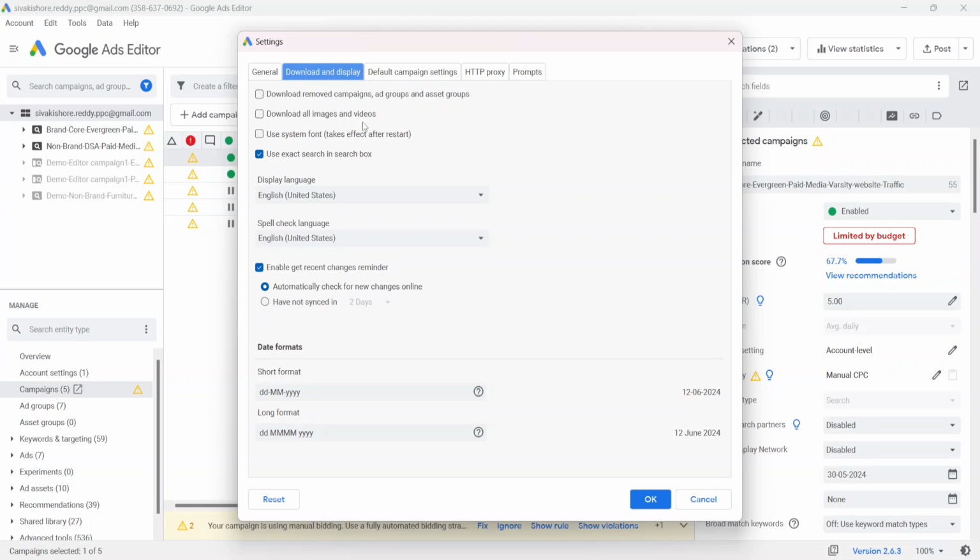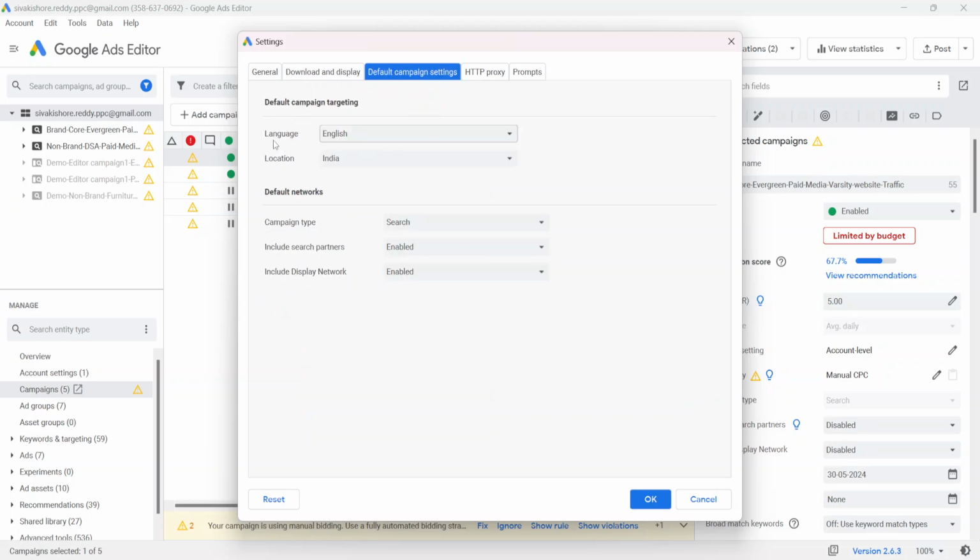So we can add images and videos as well in the engine. In the next coming classes we will be dealing with it in PMax and in the image extensions. I have told you, right, in the image extensions we can use images and videos. So from the engine you can also download those assets so that you can view those images and videos here itself, right? If you want those, you can simply click this. Okay, and use exact match search. All these are not needed. Okay, so these are simple settings only, you can go through them, right?